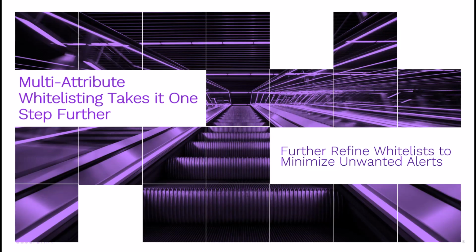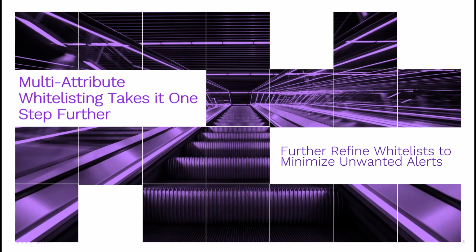In the past, Securonix was limited to identifying one attribute per whitelist. For many situations, this was adequate, but there is potential for a user to change IP addresses or email addresses or another attribute. By doing so, activities using the new attribute would begin to trigger alerts. Multi-attribute whitelisting minimizes the chances of this happening. Now Securonix allows users to choose up to 3 attributes to attribute to a whitelist.